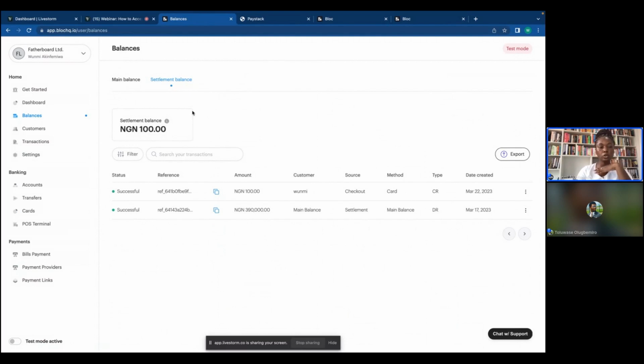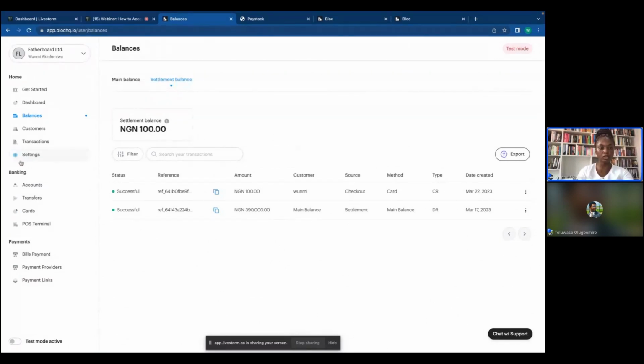But if you're using your own provider account, that means your money isn't coming to us, it's going to your provider. So Paystack settles you. If you're using shared providers, we settle you. So each time you're paid by a customer, this amount increases. And after a day, you get the payments in your bank account.